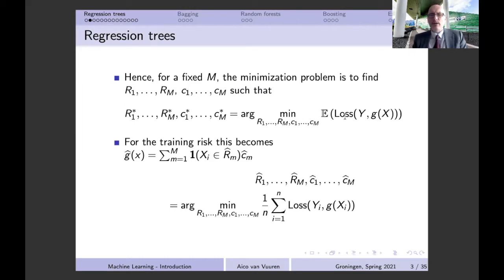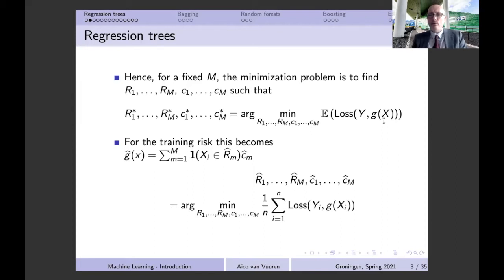Now we should realize that we cannot do this. This is infeasible. The reason behind that, I have already said a couple of times before, is that we do not know the distribution of y and x. Therefore, we cannot calculate this mean that we have over here, and therefore we can also not minimize with respect to that mean. And we already know why we don't know this joint distribution of y and x: that is what we typically call the data distribution. And one thing that we typically assume in statistics is that we do not know the distribution of our data.